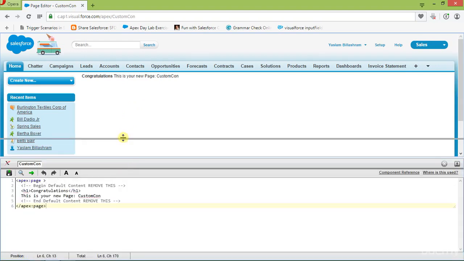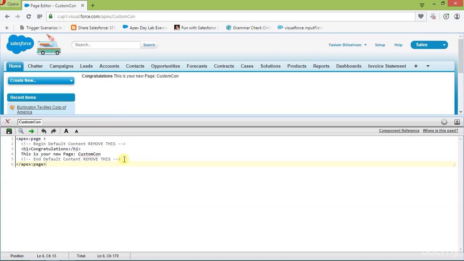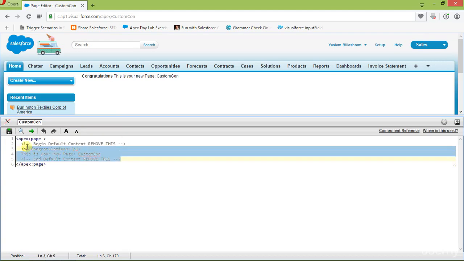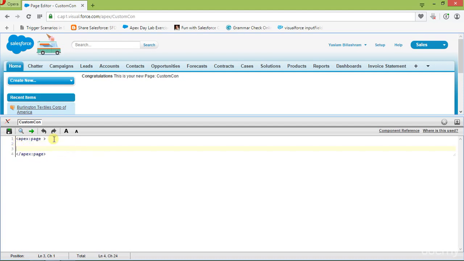There you go, we have our code editor. Let me remove this dummy stuff which is there inside this apex:page tag. In our other video series, we used to select Standard Controller and object as Account. So the standardController attribute was for Standard Controller. But if you are designing Visualforce pages using Custom Controller, then you just have to enter the attribute as controller. That is all. And you can name this attribute anything you like because it is completely optional.